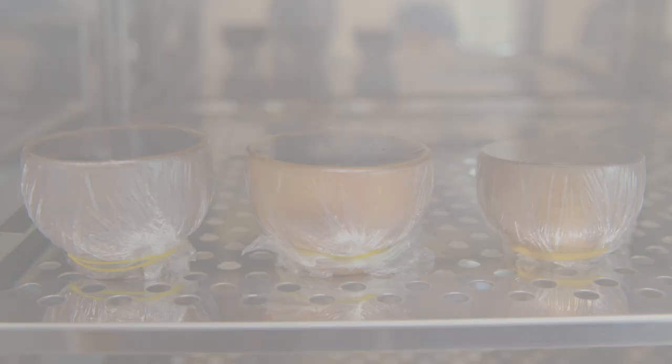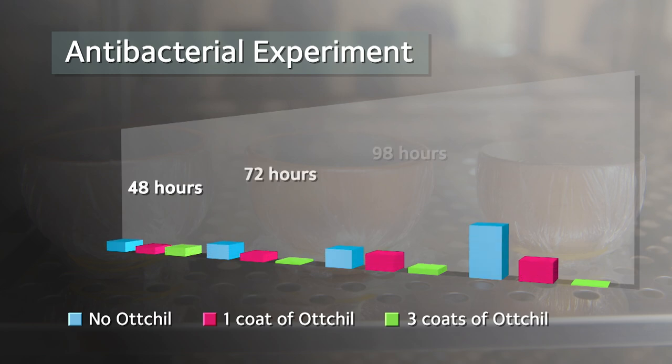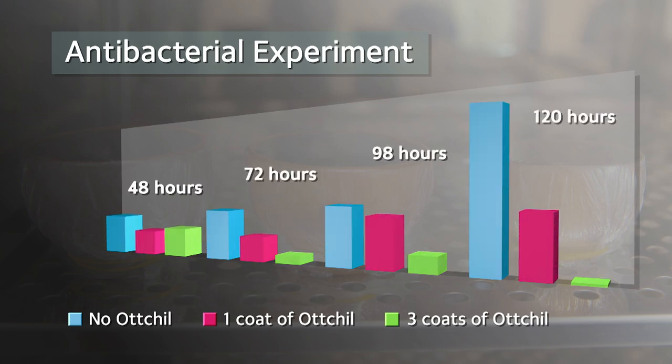If you look at the statistics on the graph for the ceramic ware, the bacteria has decreased by more than 10 times. With one coat of urushiol, the bacteria in the regular ceramic bowl did not differ much from the original count. But in the bowl with three coats, the number of bacteria was extremely low.